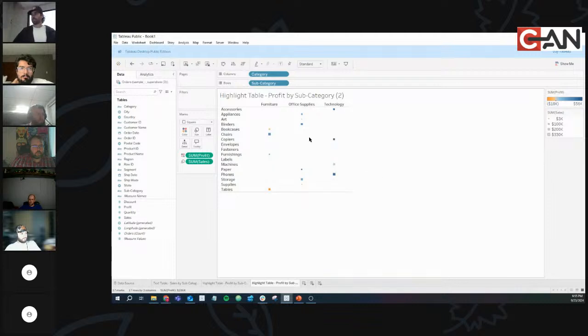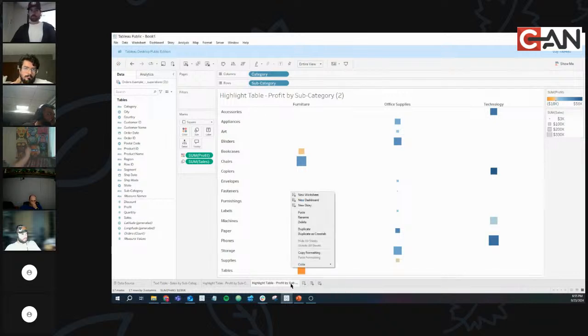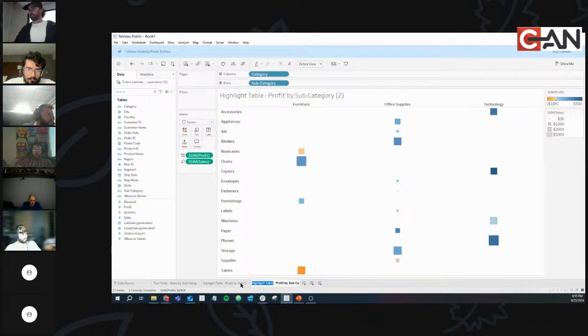Now, obviously, this is really hard to see. So if you just click into size, there's a little slider over here, and you can move this around to get a size that kind of works well for the chart here. Since this is so small, maybe I will do entire view, and I can make them a little bigger here. And again, this is just called a heat map. So let's retitle it to say heat map.